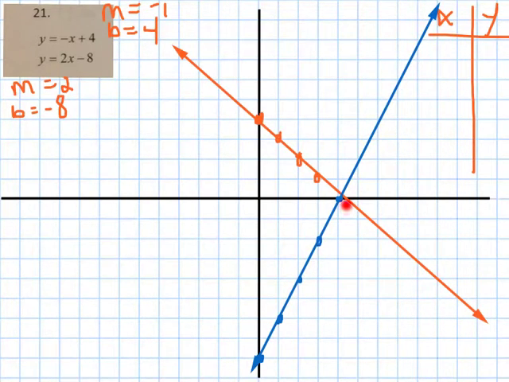Noticing that they cross right here. So I need to figure out what is that point. It is 1, 2, 3, 4 over on my x. So when I have my x, it's going to be 4 over. And I don't go up or down, so it's 0. So that is 4, 0 is the solution for that point.